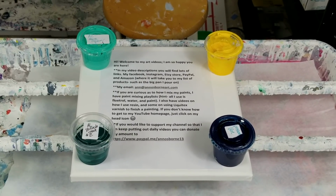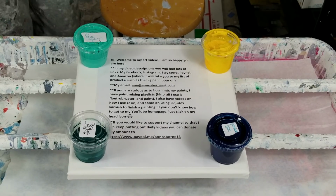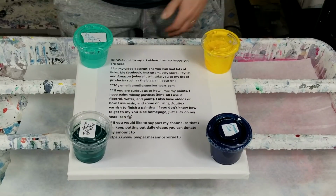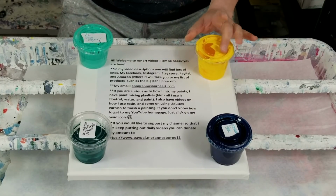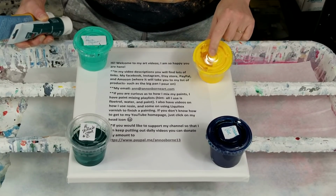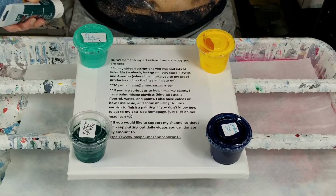That night, after I'd done that red pour, I wanted to do a similar or the same yellow. But I ran out of deep yellow. So what I did, and I'm actually surprised it turned out the color that I liked, it wasn't processed yellow, I'm blanking. Anyhow, I mixed up a lighter shade of yellow, and then I mixed in some of this metallic orange, and it turned out a really good color. So I'm happy about that.